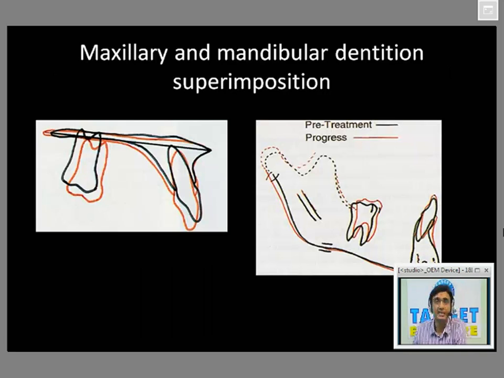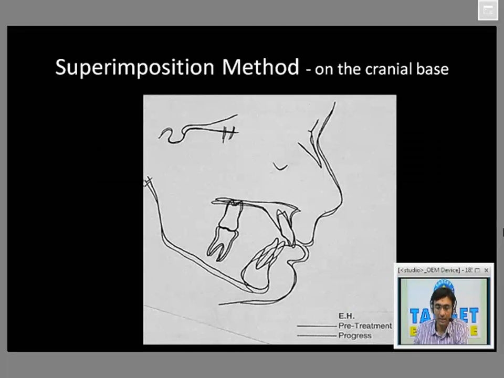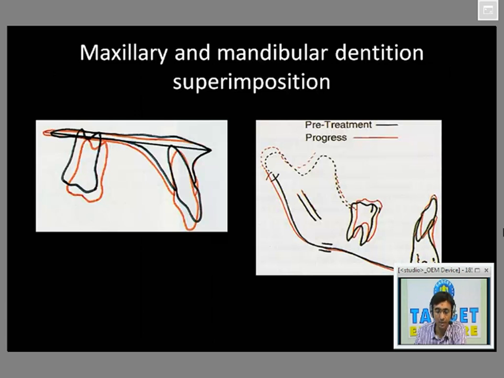Other superimpositions which are used are for maxillary and mandibular dentitions. On cranial base superimposition, you will be able to see how much the maxilla and mandible have moved. But if you want to determine how much the teeth have moved, you cannot use the cranial base superimposition, because there is a confounding factor, which is the movement of the maxilla itself. We have to remove the movement of the maxilla, then only we can find out how much the teeth have moved by themselves. So for that we superimpose on the maxilla, that is on the palatal plane. When you superimpose on the maxilla, we can say the teeth, the red line is post-treatment, have come ahead, and the upper teeth have come behind, which is generally seen in extraction cases.